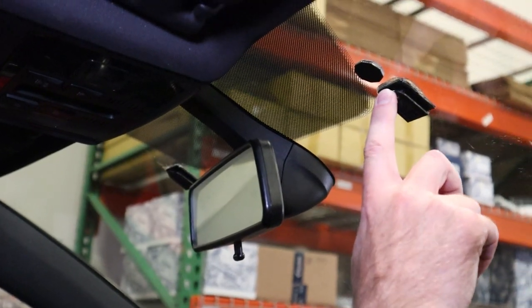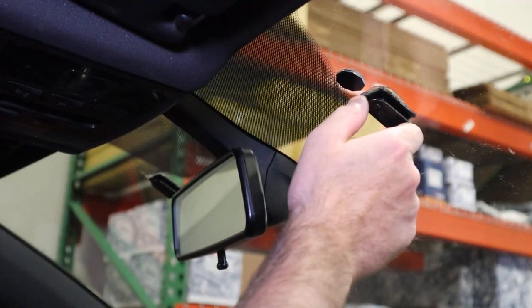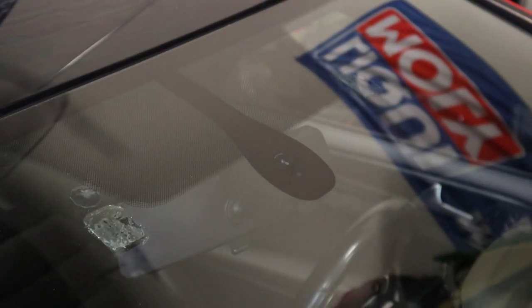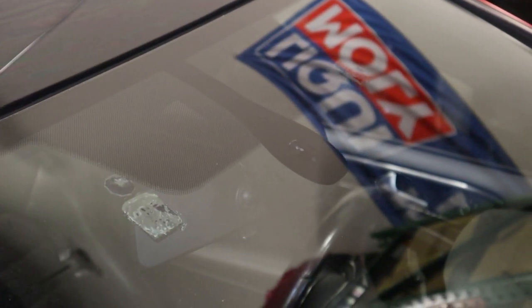On the windshield, you can see there are these mounts here and here that he has glued to the windshield. He previously had a wink mirror installed and has removed it because it was an obstruction of his view. If you try to remove theirs, there is a risk you could break the windshield and then have to buy a new one. So I'll probably try to see if there's a solvent that can take that stuff off, but if not, I may just leave it on.